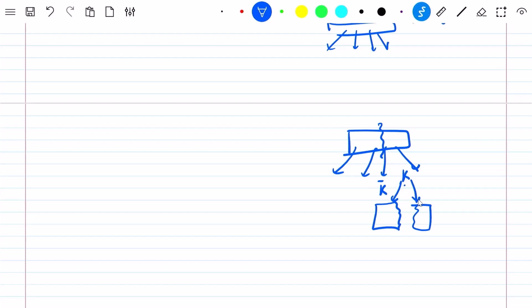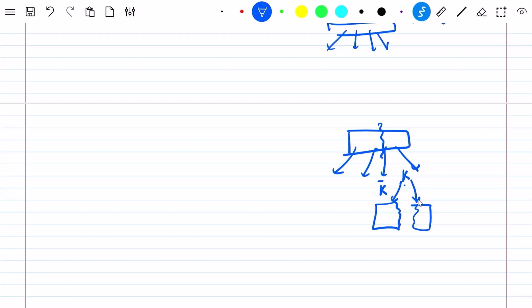If you find that, you can readjust things and create some space, that is good. If the grandparent is full, you'll have to split the grandparent. So keep doing this till you go up to the root. Finally, if you don't find space, you split the root. Similarly, for deletion, it is the reverse process.